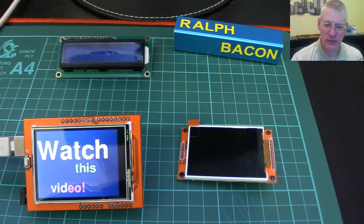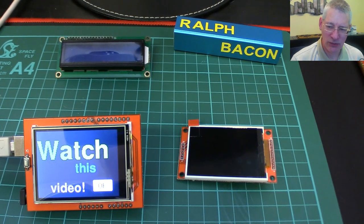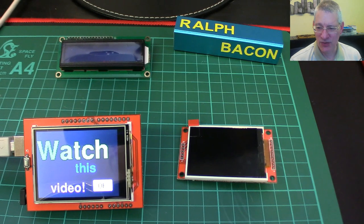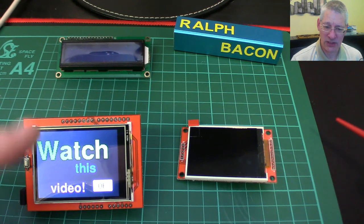Okay, was it easy to do this? Hmm — sort of. Well, not really. There was a lot of faffing about with libraries, finding libraries that didn't work, then finding some that did, being led down a rabbit hole of what to actually use. The internet is awash with people saying 'I've got this TFT screen and it looks vaguely like this one, and this library doesn't work, all I get is a white screen.' Those posts are probably two, three, four years old. Things move on in the Arduino world, and the libraries we're using here are in fact Adafruit libraries — Adafruit isn't known for sitting still and they've managed to update their libraries nicely.